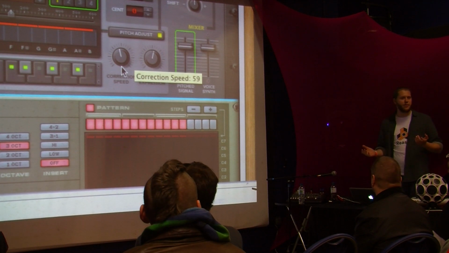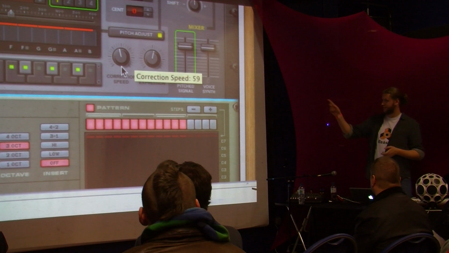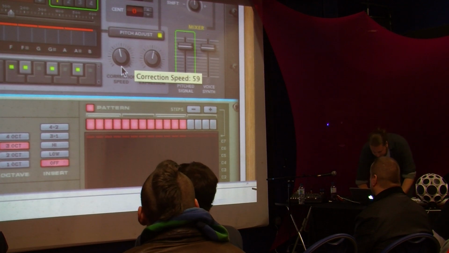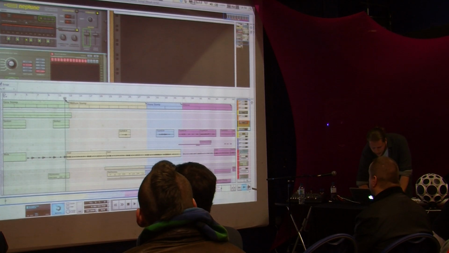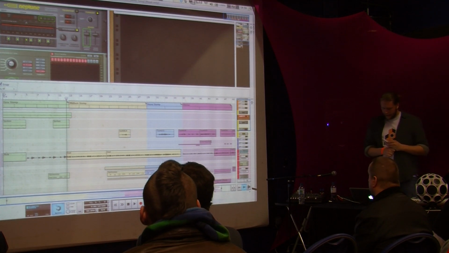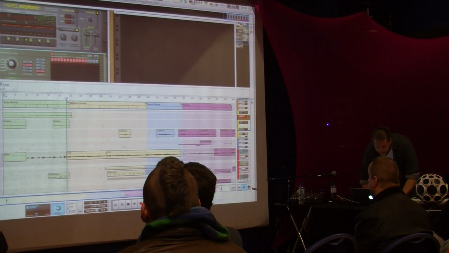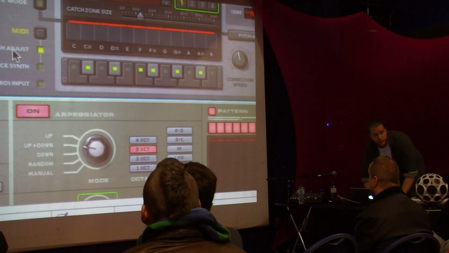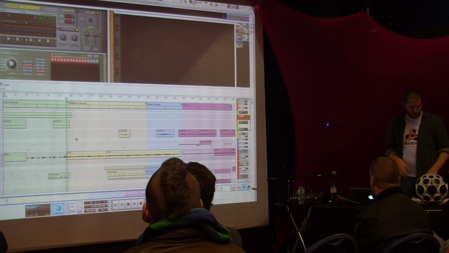Still sounds natural, right? Because I let him have some of that incorrection. But I'm still fixing it. So that we're very proud of, but even more so, what happens when something is so wrong, it's just 5 notes off, right? It's just off the charts wrong. Well, luckily, we have MIDI capabilities with Neptune. So if I just make a track for it and select MIDI to pitch adjust, and actually play his voice, if something is wrong, I can fix it.